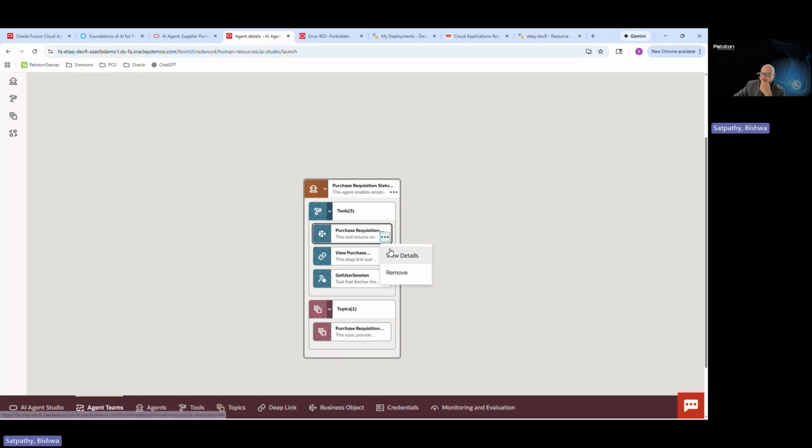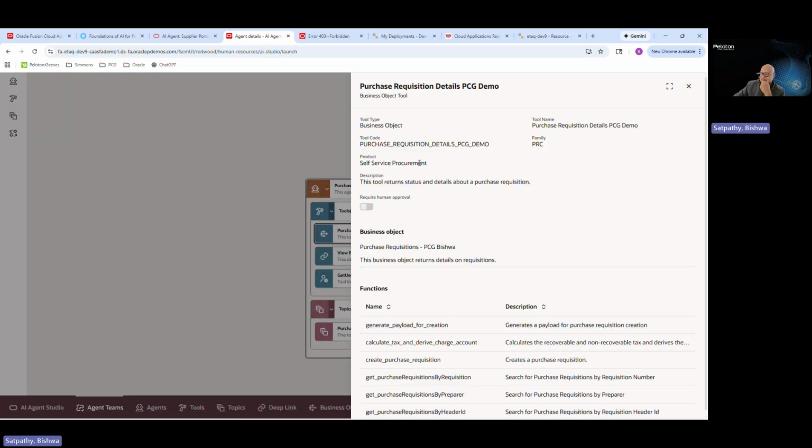The other piece to keep in note of is, as we take all these actions, we have heard this from different customers, like, okay, I don't want AI to take any action. And that's when we turn on the require human approval.